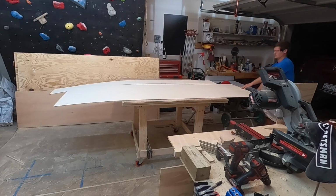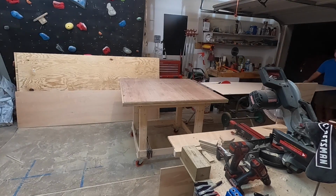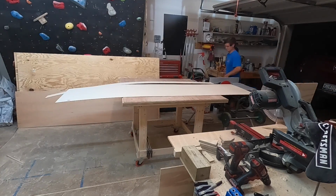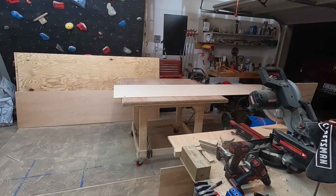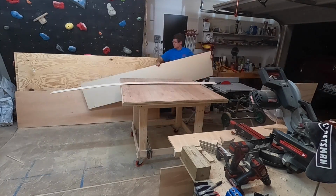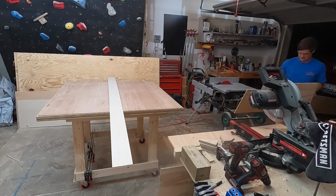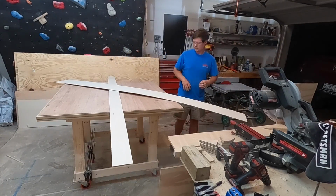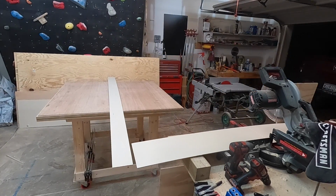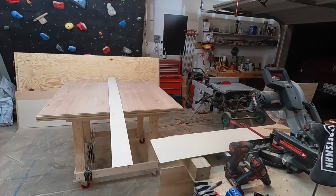So here we're starting to cut out the cabinet backs. We used 1/4-inch birch ply for this. There's not much structural integrity involved in the cabinet backs, so they can be as thin as you want to make them. 1/4-inch is pretty standard for cabinet backs. And a lot of people don't use 3/4 all the way around on their cabinets. Sometimes you'll use 1/2 for the bottoms and 3/4 for the sides, and you could probably, if you wanted to, get away with 1/2 inch everywhere.